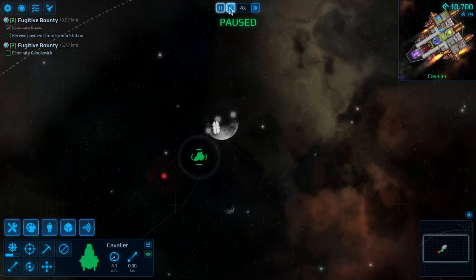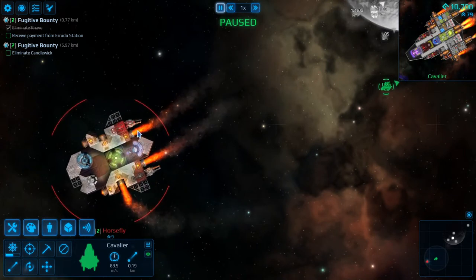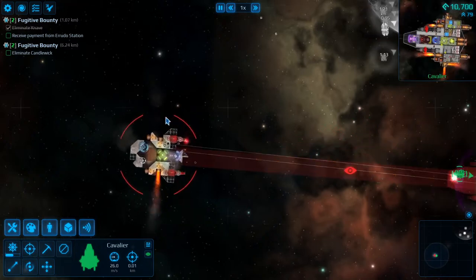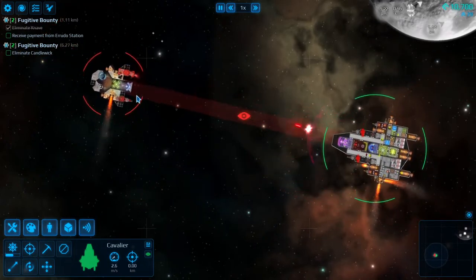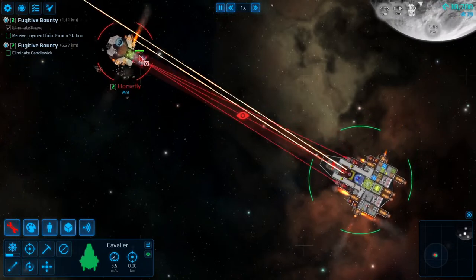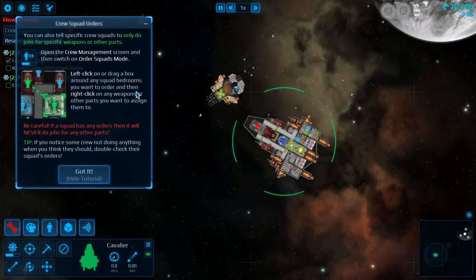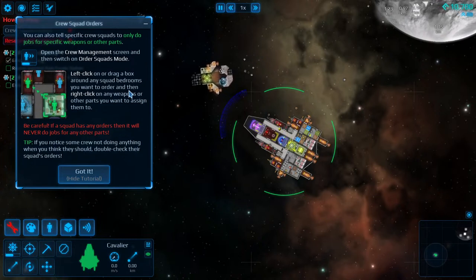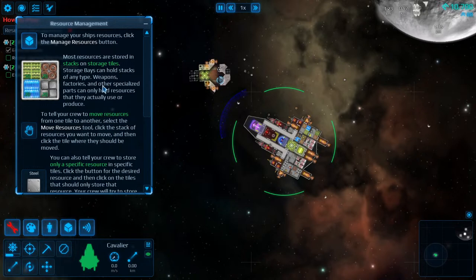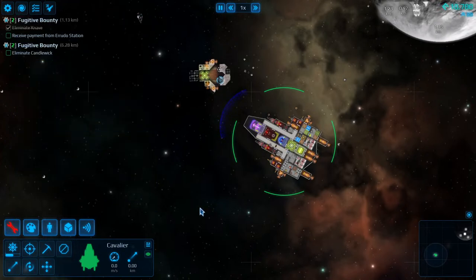Hang on a second. Who are you? What do you want? Okay, fine. Lasers. Barrels. Some blasters. Crew squad orders. Oh boy. Okay. Resource management. Alright. Wow, this is a very in-depth game.